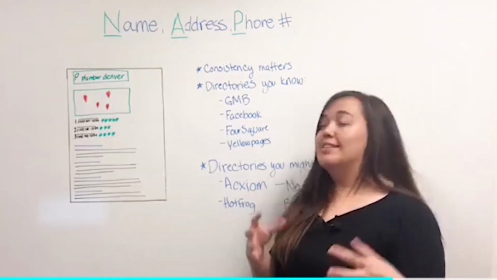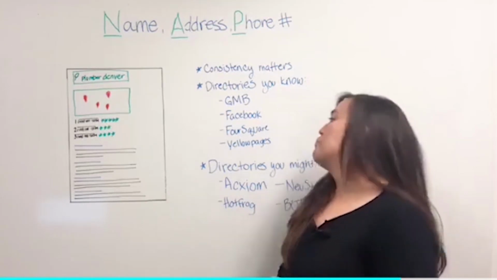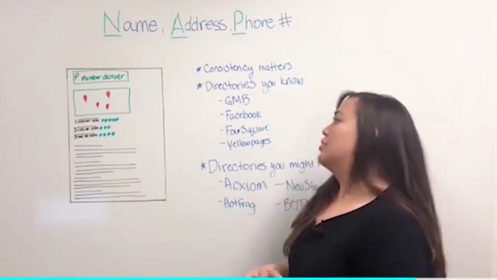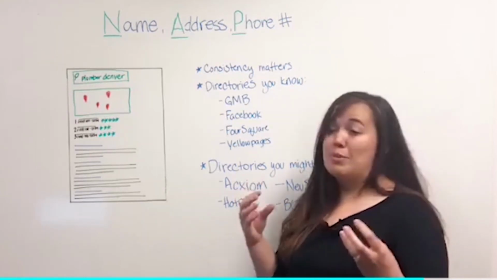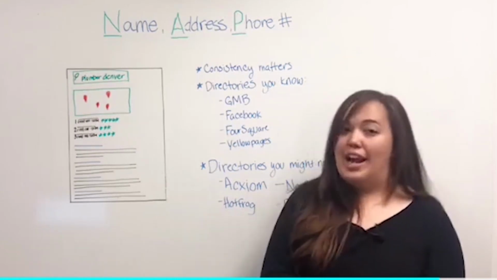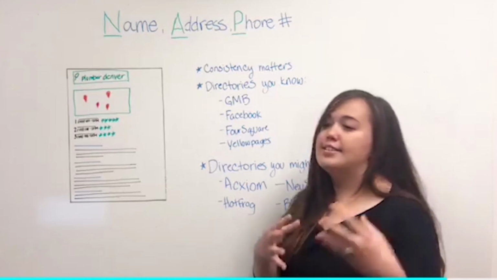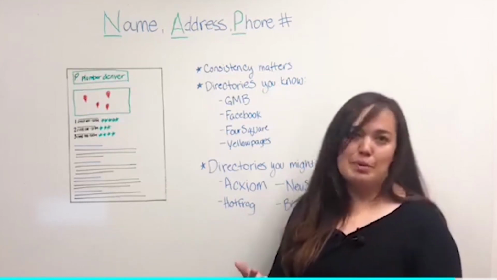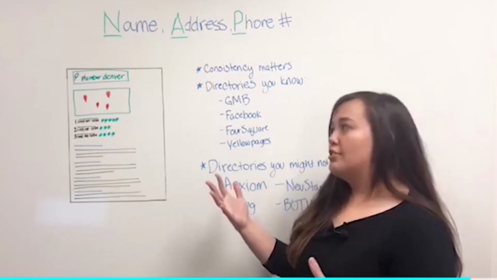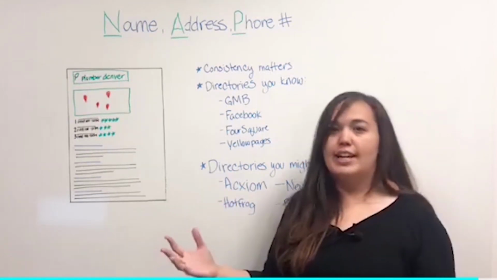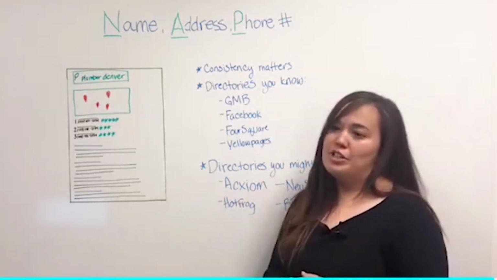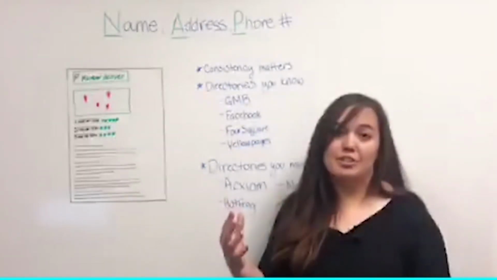A lot of it is little things that maybe you don't even think about. We want to make sure that everything is formatted exactly the same. That includes how your address is formatted. We want to make sure that it says suite number if it's suite number instead of unit. We want to make sure that it says south spelled out if that's how your address shows up in a map. It really depends on your specific address. And while search algorithms are getting more sophisticated in how they can decipher that information, the best way to handle your information online is to make sure that it's completely correct across the board.